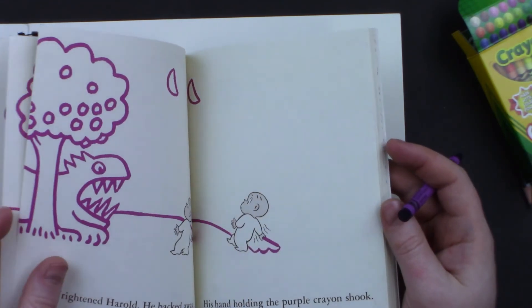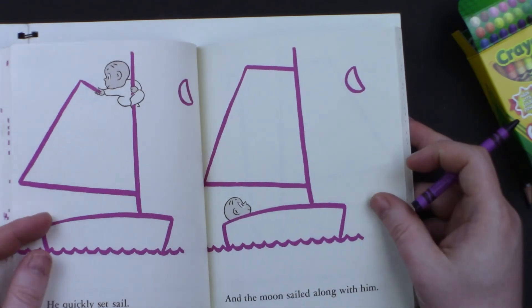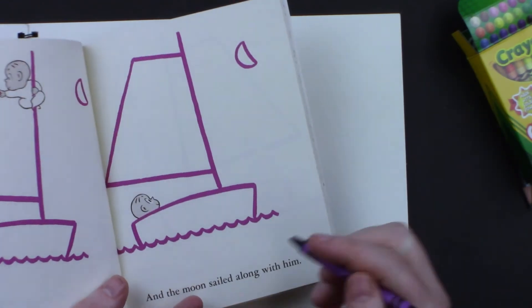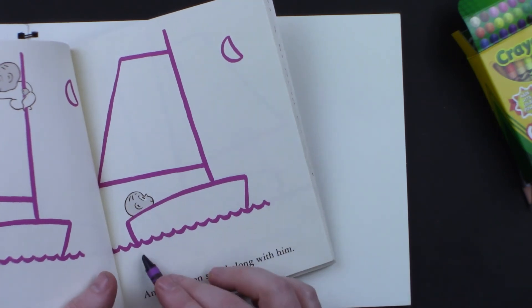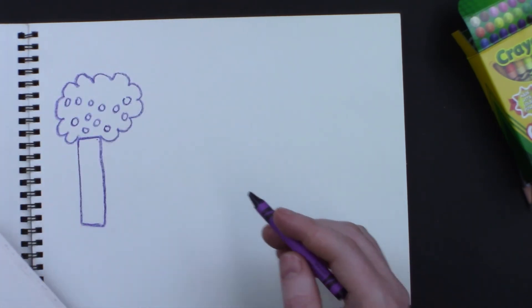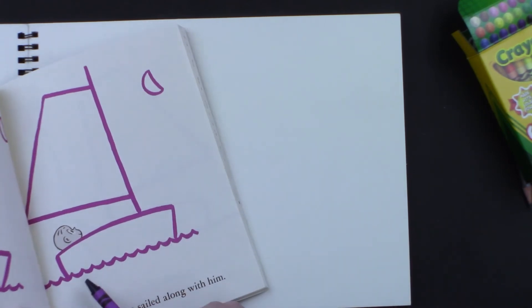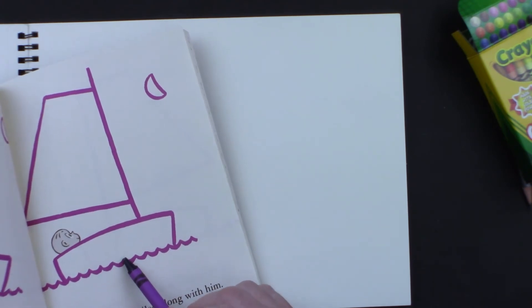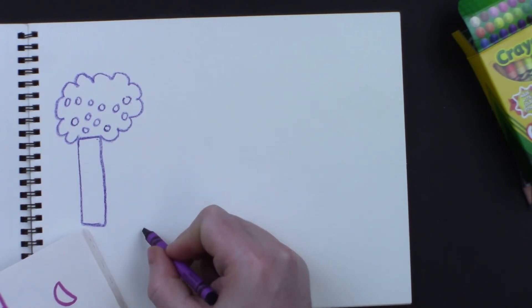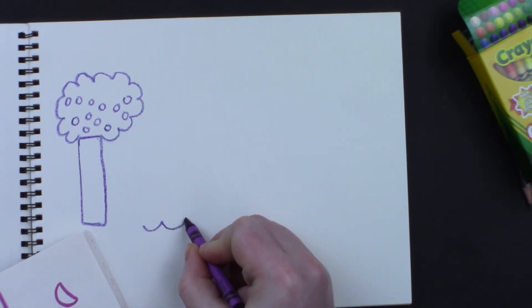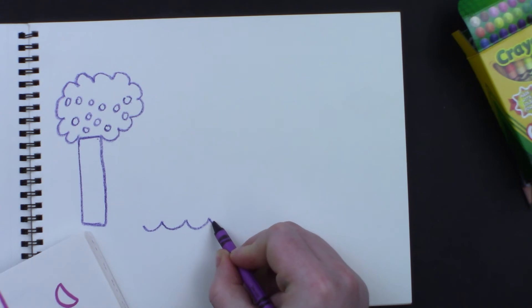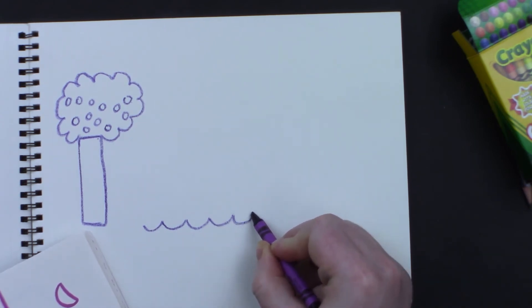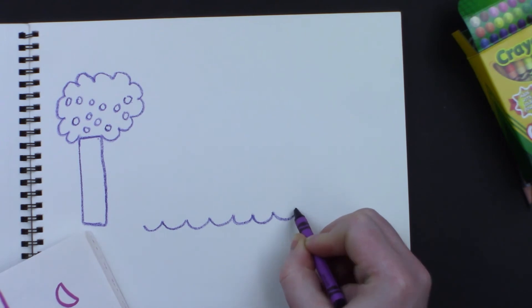What else did Harold build? Let's make the sailboat. Let's start at the bottom with the water. What kind of line did he use for the water? It's kind of like a mix between a bumpy line, the wavy line and the jagged line because you see how it's curved on the bottom, but it's pointy on the top. So if we want it to be pointy on the top, we need to stop at the top, but we don't want to stop at the bottom, right? So we're going down and then up and stopping. We don't stop at the bottom, we stop at the top. Down and up and stop. Down and up and stop. Down and up and stop.